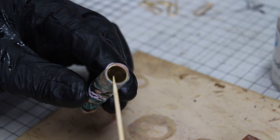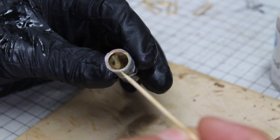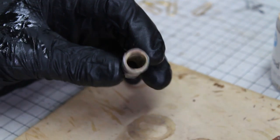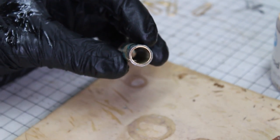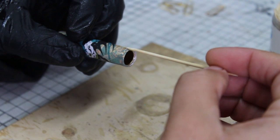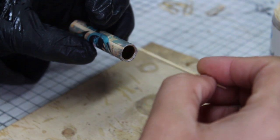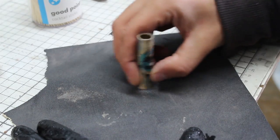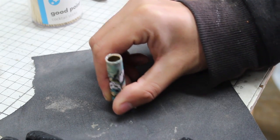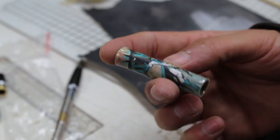So when that Mod Podge was dry I loaded up the edges of the blanks with super glue — CA glue. As you can see I had overlapping paper flappy bits on the edges, so what I did is I applied like three or four layers of super glue and sprayed a bit of activator spray in between coats as always. This just made the edges nice and solid so I was able to sand them back so that the wood and the comic book were flush with the brass tube again. I could have done that on a barrel trimmer but I'd imagine that would have completely decimated the blank, so I just did it this way. And then I was left with a nice blank ready for finishing.